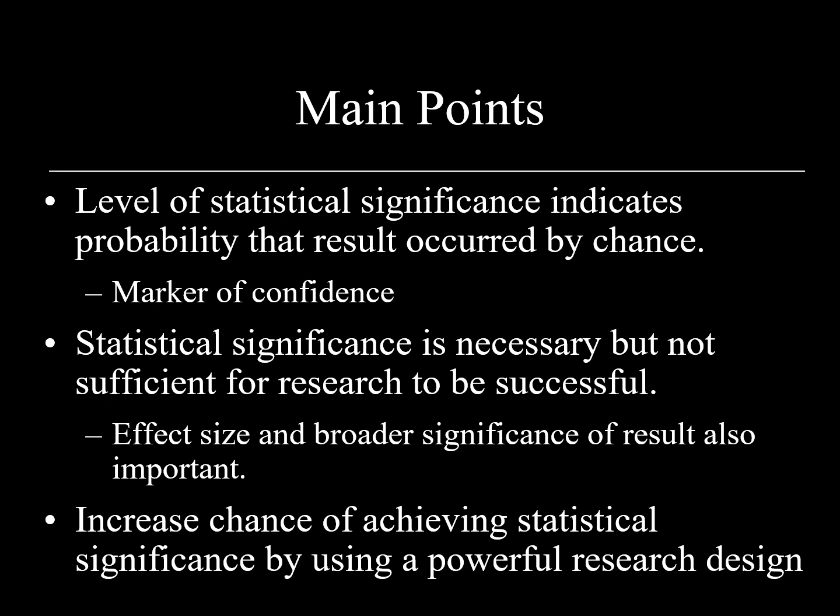We want to increase the chance of achieving statistical significance by using a powerful research design, but we also want to realize that the more powerful the design, the possibly harder it's going to be to infer that to a larger population. In other words, we want a powerful research design, but we also want to make sure that it's in the realm of normal behavior.